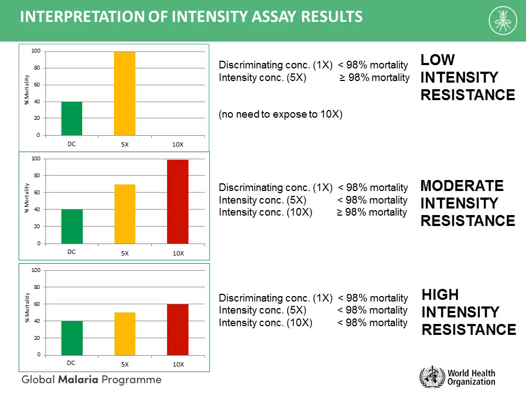If mortality is lower than 98% when exposed to 5 times the discriminating concentration, you should then expose mosquitoes from the same locality to 10 times the discriminating concentration. And if mortality is greater than 98% at this level of concentration, then there is a moderate intensity resistance. However, if mortality of the mosquitoes at this higher level of concentration is less than 98%, it means that high intensity resistance is present. These confirmed levels of resistance at 5 times and especially at 10 times the discriminating concentration may indicate or predict operational control failure and highlight a particularly urgent need to develop an appropriate resistance management strategy.